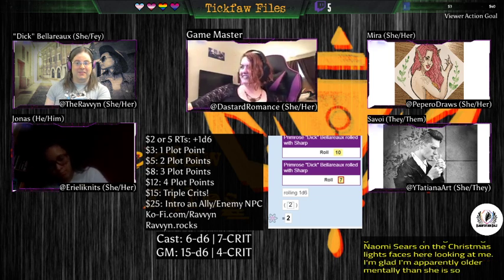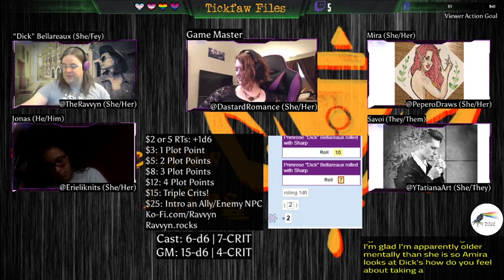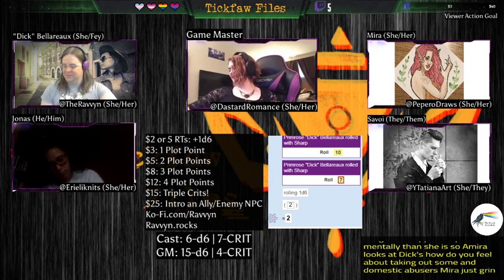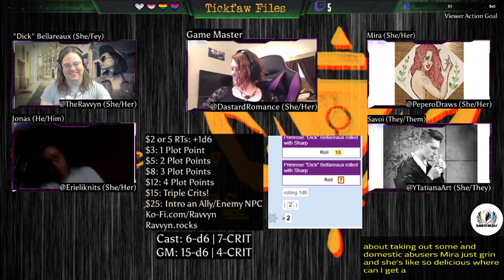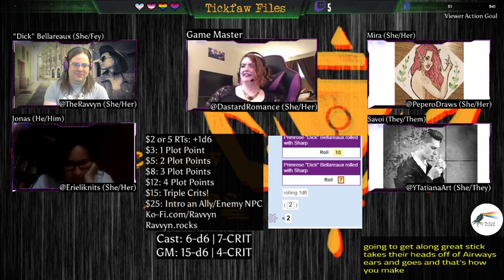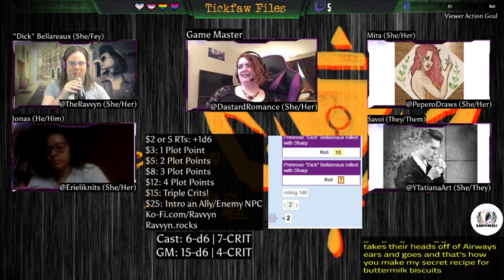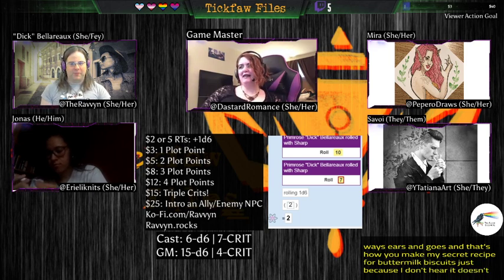So anyway, Mira looks at Dick, goes, how do you feel about taking out some domestic abusers? Mira just grins, and she's like, delicious. We're gonna get along great. So Dick takes her hands off of Naomi's ears and goes, and that's how you make my secret recipe for buttermilk biscuits. Just because I don't hear it doesn't not make me an accessory.